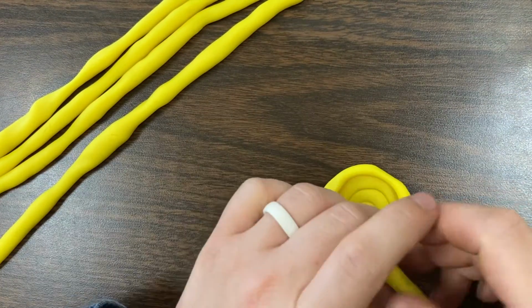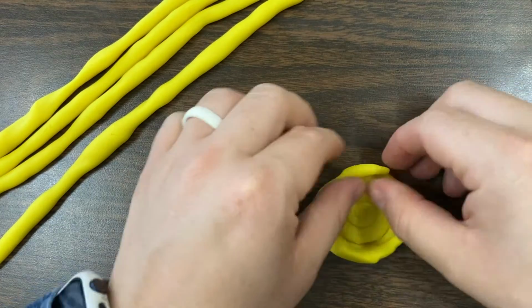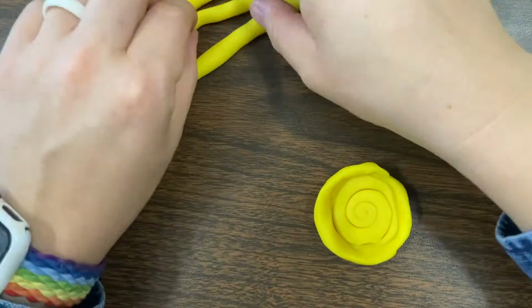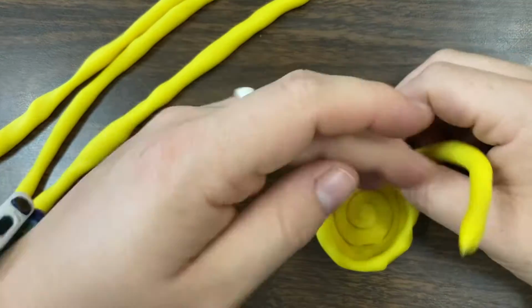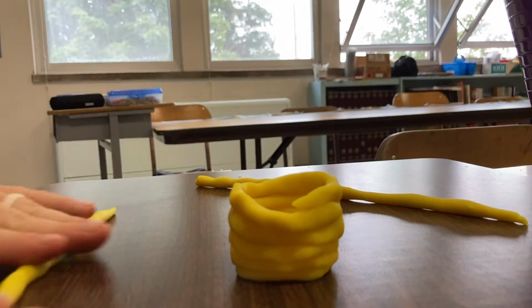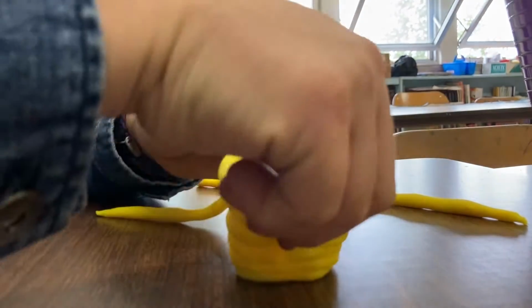Here's the really cool part where our coil pot starts to come to life. Using those little snakes, I'm going to build on top by coiling those tubes of Play-Doh around and around. You can see I'm kind of pinching it together as I'm working, building it up and up and up.